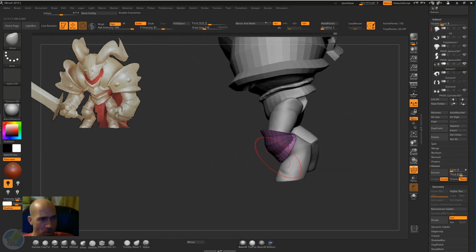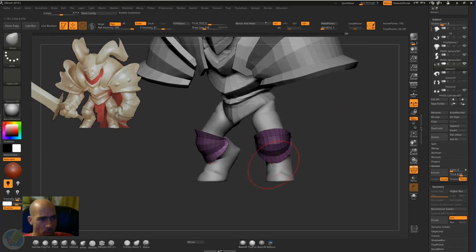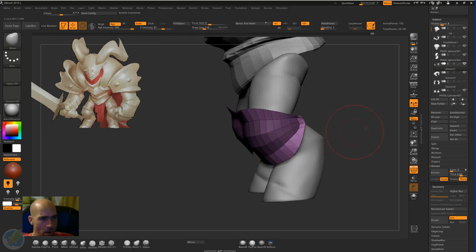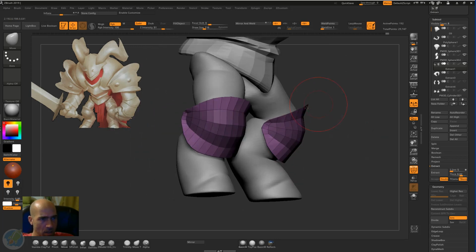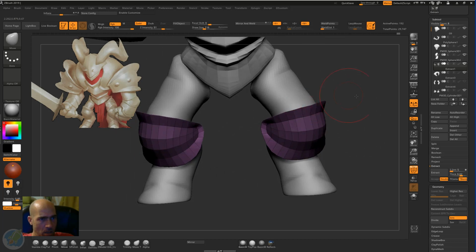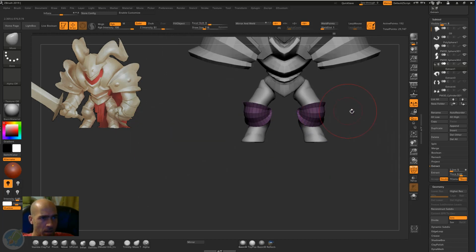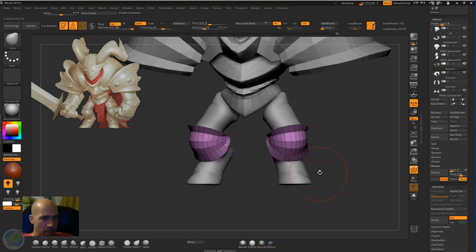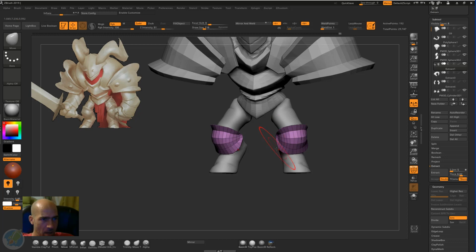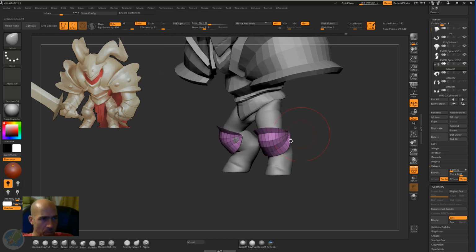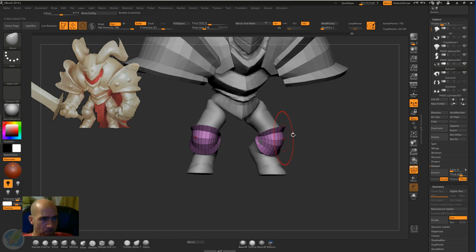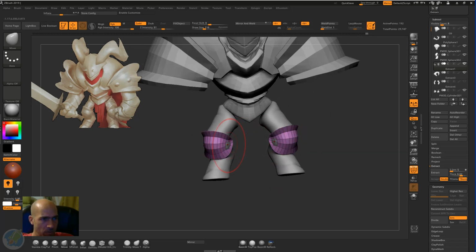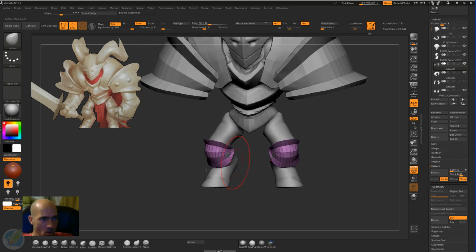And the bottom one is not that pronounced, but I will do it anyway. And make it more squarish in this area. And I think it's starting to look nice. Of course, we will disable the mask by Control dragging, and then with the big Move brush, I will put it closer to the legs themselves, because it was a bit on the far side, and now it's looking almost like the concept.